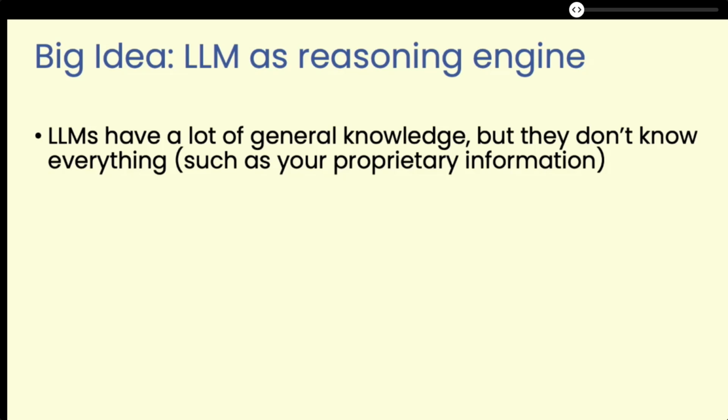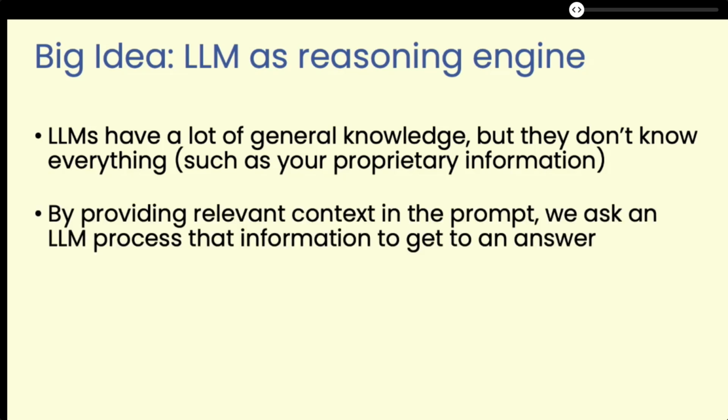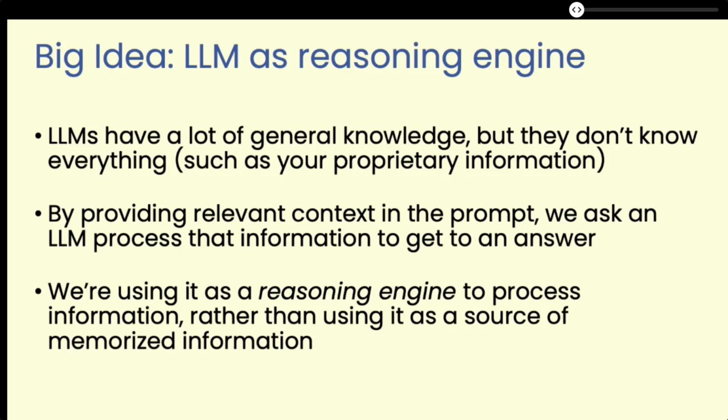There's a way of thinking about LLMs that I think is very powerful, which is to think about providing relevant context in the prompt and then using the LLM to process information to get at the answer that you want. And as part of processing information, it can also choose to call tools, such as calling a tool to retrieve a piece of information, check the weather, or find directions from A to B, some of Isa's examples. I think this is a different way of thinking about LLMs.